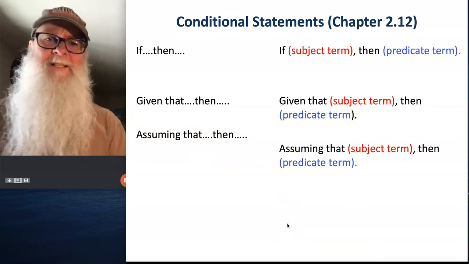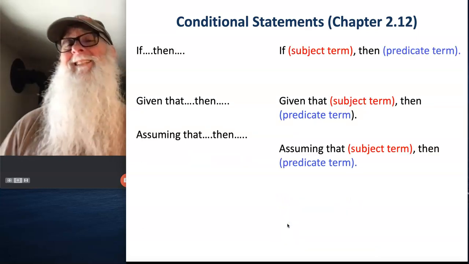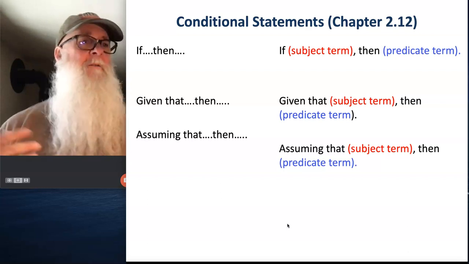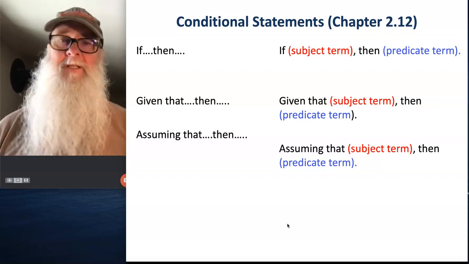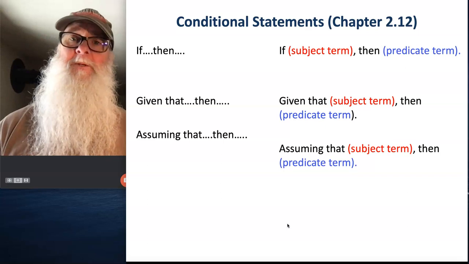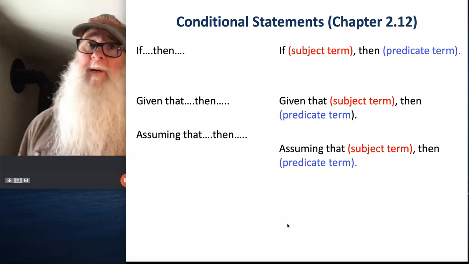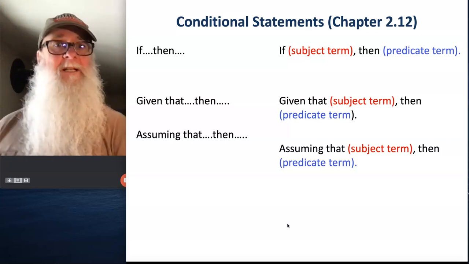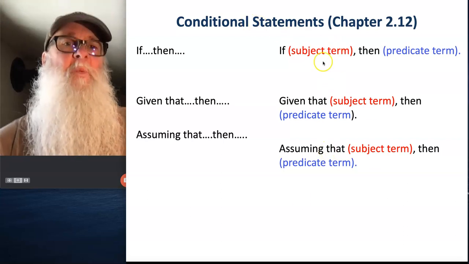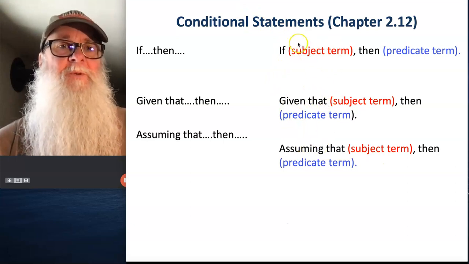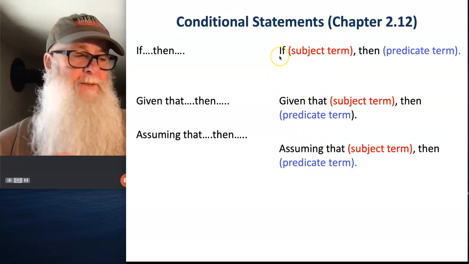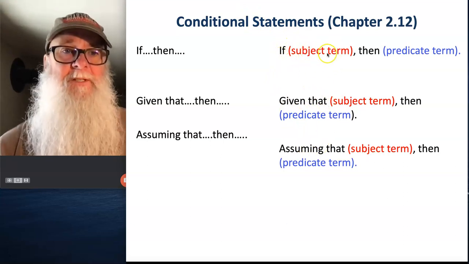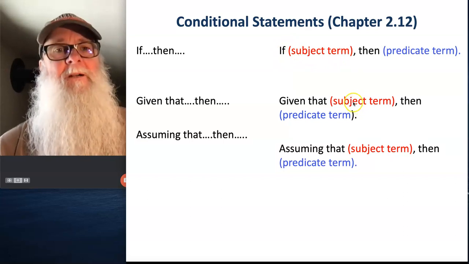Now, one of the tricky things about conditional statements is that they can take on different forms. So very frequently, particularly in casual conversation, we're going to see forms that use if-then. But there's a whole bunch of variations, like given that or assuming that. And in that case, we want to keep in mind that whatever follows that phrase or word that's providing the if function of the statement, that is going to be our subject term.